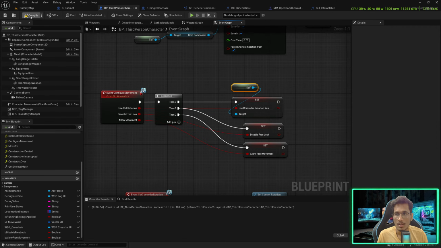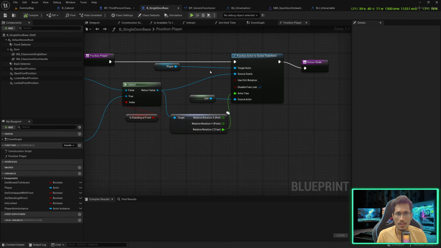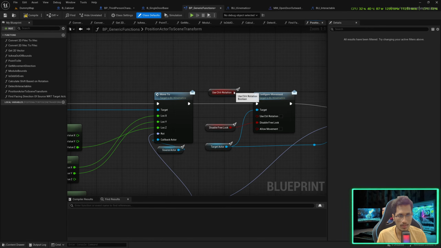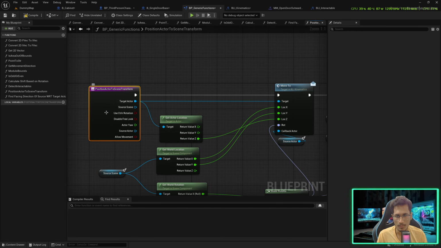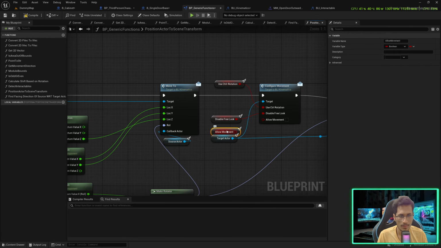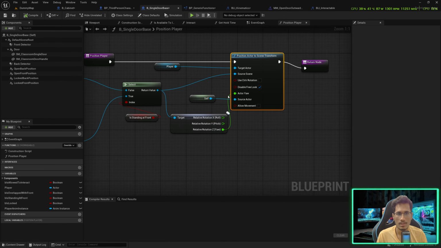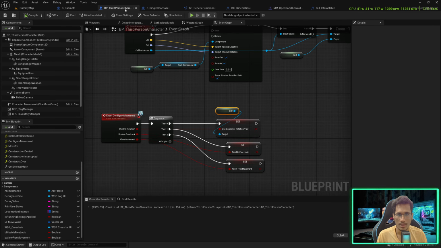Okay, compile, and we will go back to single door base, and we will open this up. We will correct this one as well, use controller rotation, and the allow movement is something we will accept in the input. So get allow movements and connect this here. Okay, compile, go back to single door base, and we will say not allow the movement.